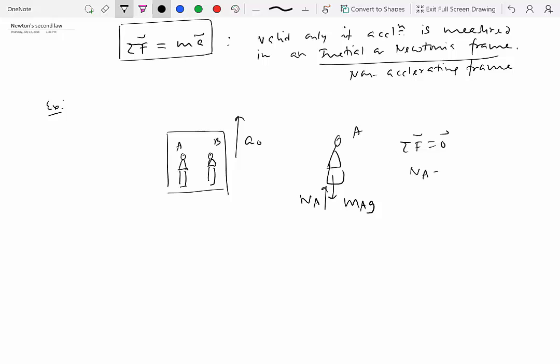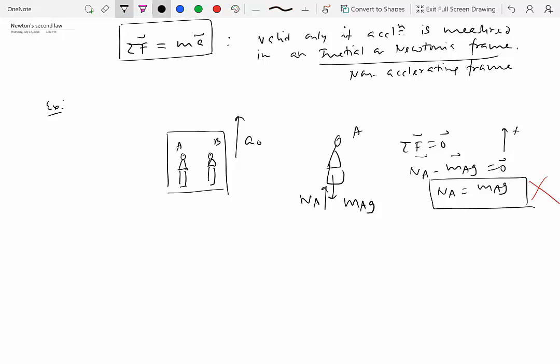And he concludes that N_A minus mA g, assuming that upward is a positive direction, is 0. Okay, and that means N_A is equal to mA times g. So he says that the normal reaction on your feet is the same as your weight. But you know that if you're going up in an elevator that's potentially accelerating, then you actually feel heavier, right? You feel more weight on your feet rather than when you stand still inside an elevator. So this analysis would be perfectly fine if, let's say, the elevator was not accelerating. But this is clearly not right. There is some problem with this analysis.